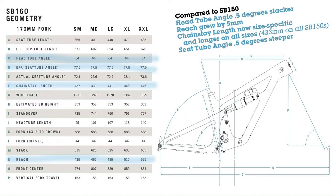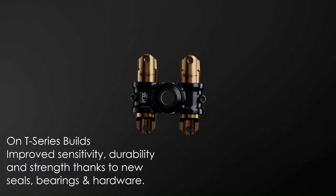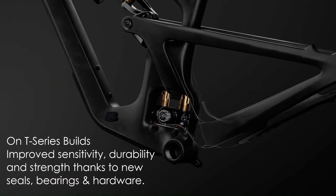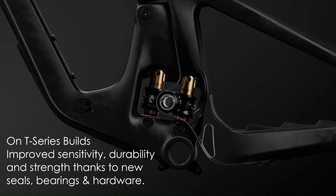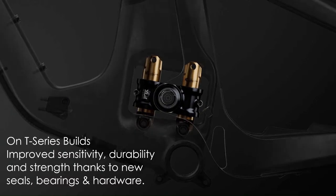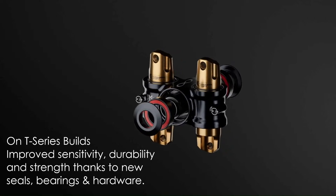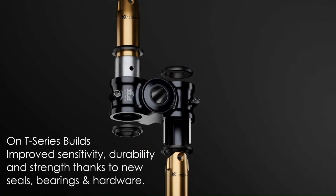Cool. We'll get into the updated Switch Infinity. Again, this comes on the Turq series models, which we'll talk about in a little bit. Yeti's claiming there's improved sensitivity, durability, and strength thanks to new seals and bearing hardware. This gives you an idea of what the Switch Infinity does. It's a replacement for a lower link on a VPP design, so they can have their own design without having to deal with any lawyers.